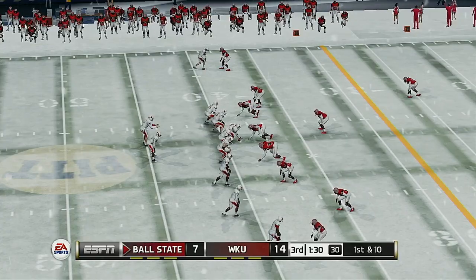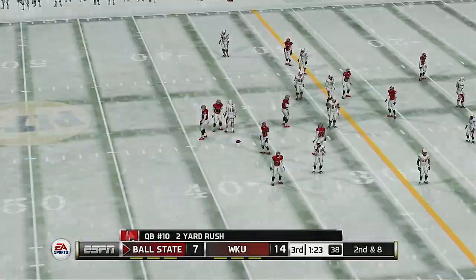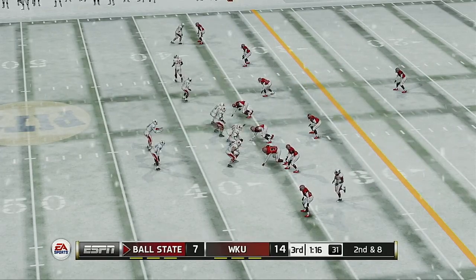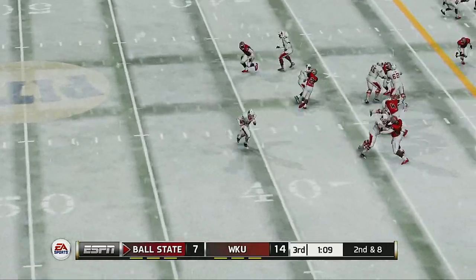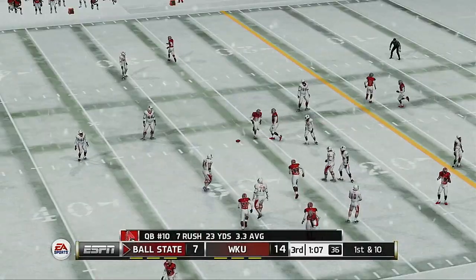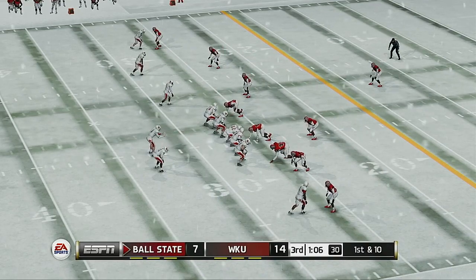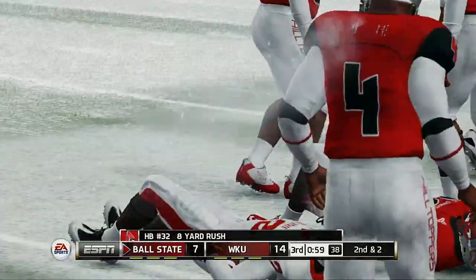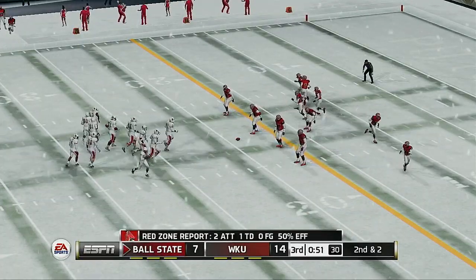Mike four. Easy. He's taken down around the 37-yard line. Gets to about the 27-yard line. Gain of 10. First down. Mike four. Here we go. Brought down around the 19-yard line. That makes it second down and about 2 yards to go.